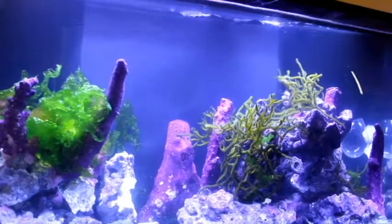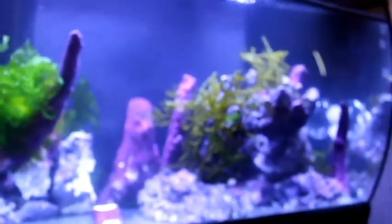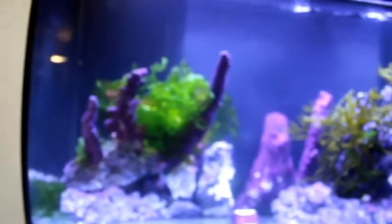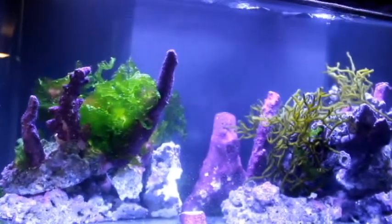There are other corals that I could get. I will simply say this: I have no interest in other corals at this time. I'm not going to say no to getting other corals later on down the line, but right now, I'm fine with just starting out with this one little coral, and I bought it from the same place I bought the seahorses, which is Seahorse Savvy.